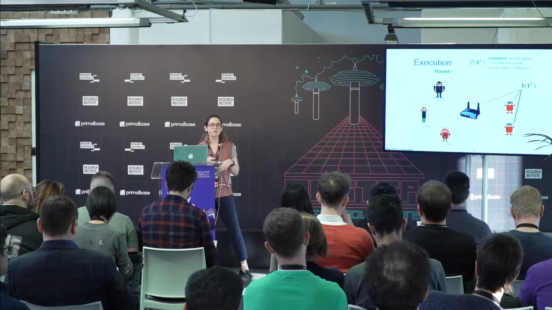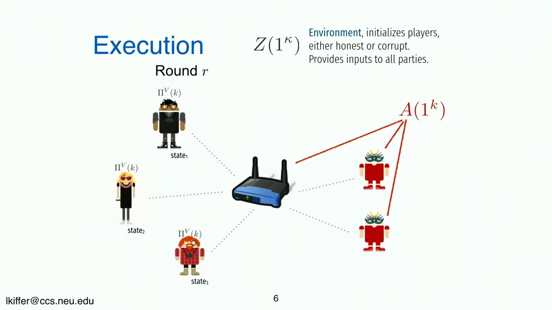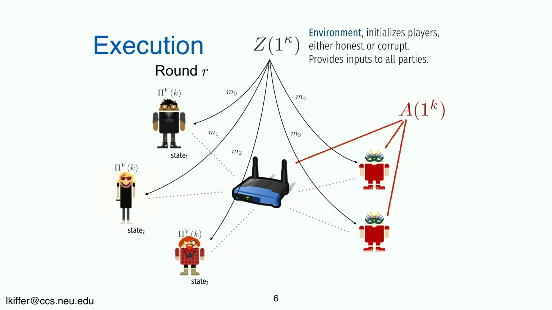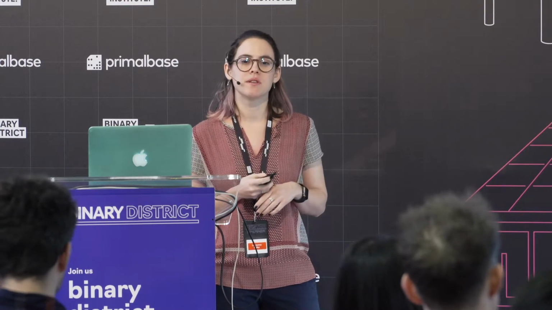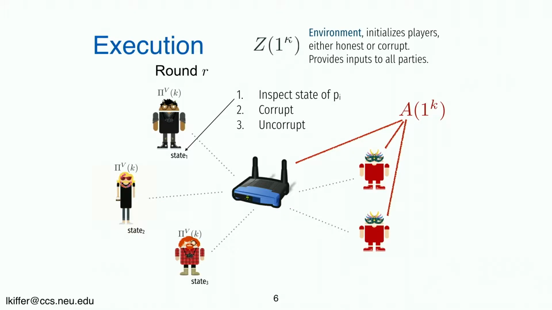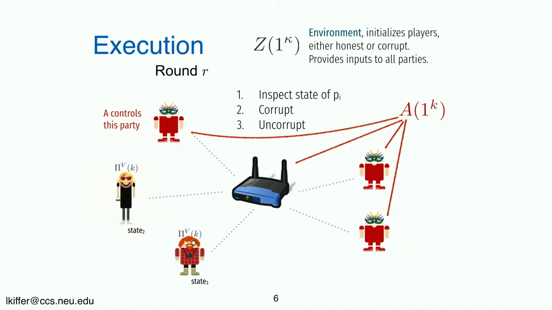In the model, our smallest unit of time is going to be a round, and in a round, a few things are going to happen. The environment is going to send out the messages to all the players. These are transactions or whatever the players are going to include in the block. And then the adversary is going to look at everybody's state and decide who's going to be corrupt and who's going to be honest. So the adversary can choose who to corrupt and might have to choose who to uncorrupt so that there is a maximum fraction of corrupt players at any given point.